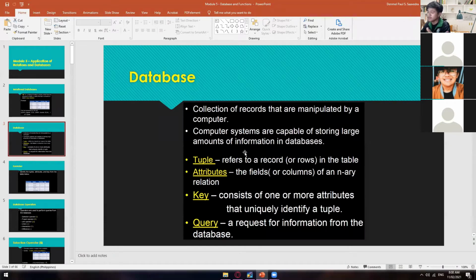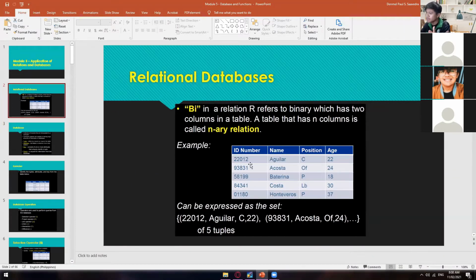You might be wondering, what does data look like in our computer? Well, to be exact, if you're going to use, let's say, PHP or any other databases, they are quite similar with each other. They have, of course, the attributes and then tuples, and each one of them can be identified by its coordinate.